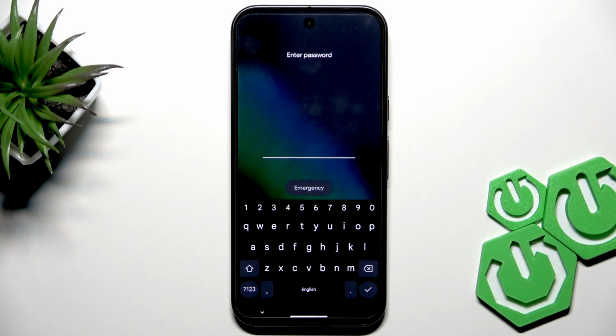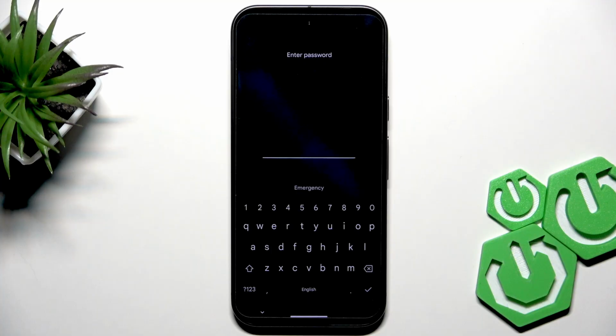So, if you're sure that you cannot remember the password that you accessed your device with for the last time, then the best decision in such case would be to contact Google customer support service and tell them about your issue. And if you can prove the ownership of the smartphone to them, they will most likely be able to help you out with your problem and will let you regain access to your phone without removing any personal data from your device.